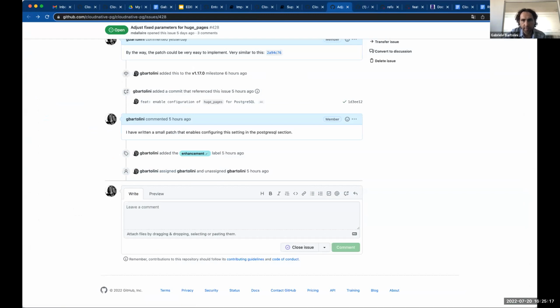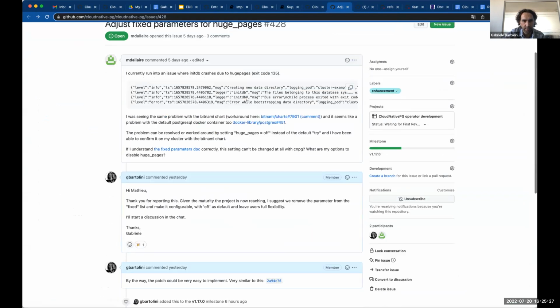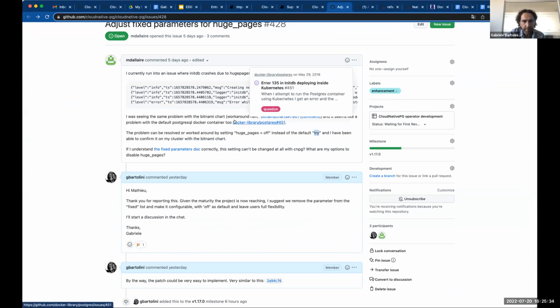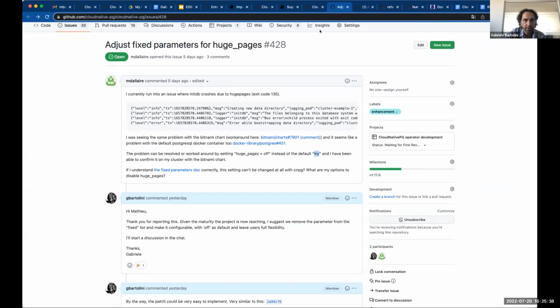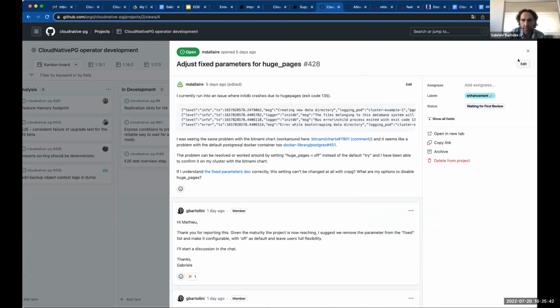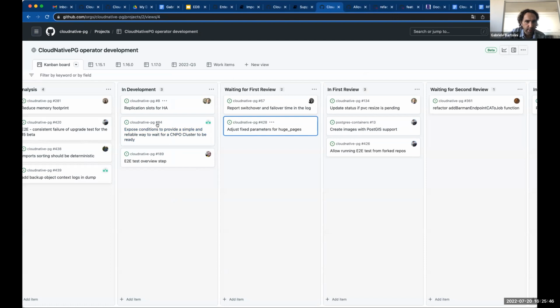Okay, so maybe we can do that in the future, but from now, we enable users to configure huge pages in the Postgres configuration. Okay, because by default it was try. So that's, let's say, an initial change. If somebody wants to review it.